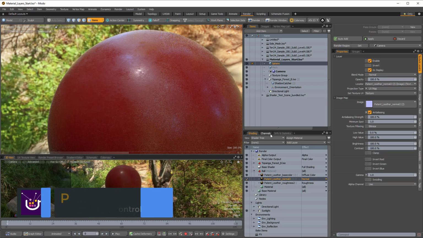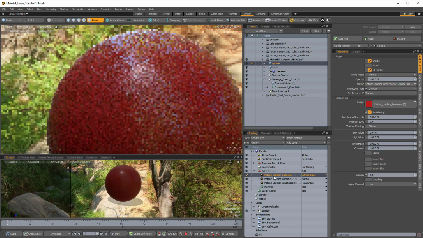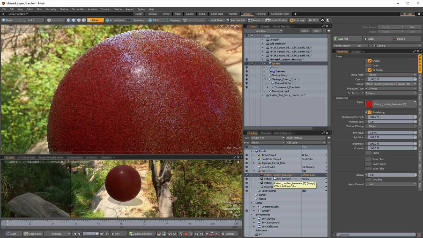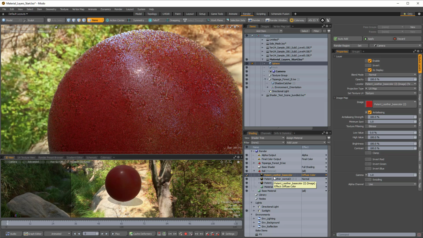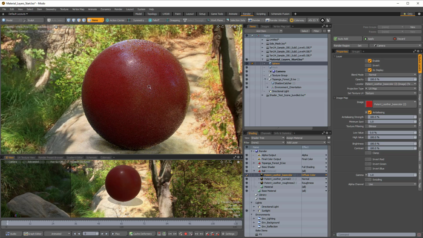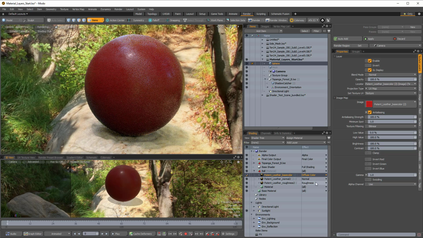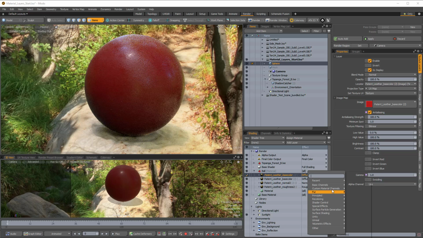And one is going to be taking your base color and duplicating that into your specular color, and then also maybe blending that down. So here, let's zoom this out just a little bit. What I'm going to do is take my base color here. Let's go ahead and pause our render. Right click, and I'm going to create an instance of this because if I want to make any changes to the base color, I want this to go along for the ride as well. And let's change this from the diffuse color to our specular color.